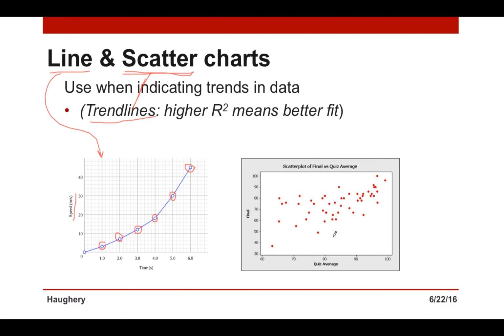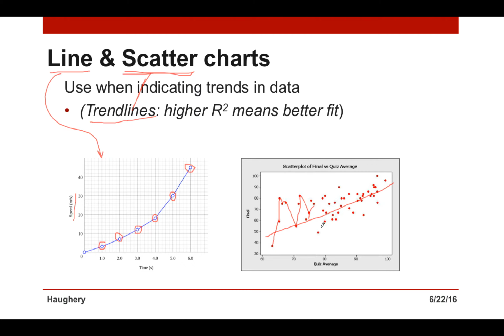Okay, so this scatter chart here on the right, here's our data, and if we were to draw lines across it, it would be all over the place, right? And that would look just as busy as all the dots. But what a trend line will do for us is it will draw a line through the middle of that data. And it will also allow us to have an equation that goes along with that line.